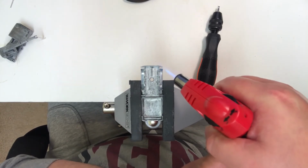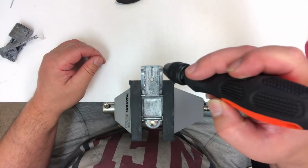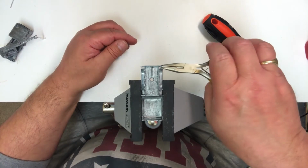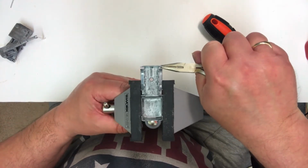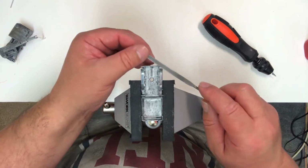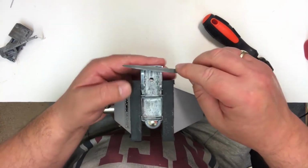What you don't want to do is to heat the metal so much it begins to melt, which is something I'm very conscious of. I've already got a bit of a blob there, it's going to have to be filed. But now I can get a pair of pliers in there. Just apply a little pressure. Gently ease that out, and that will take a file back to the shape it should be.